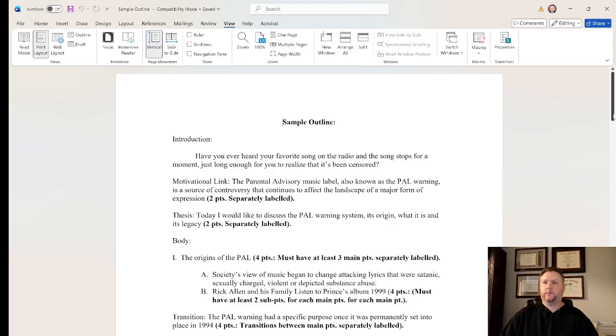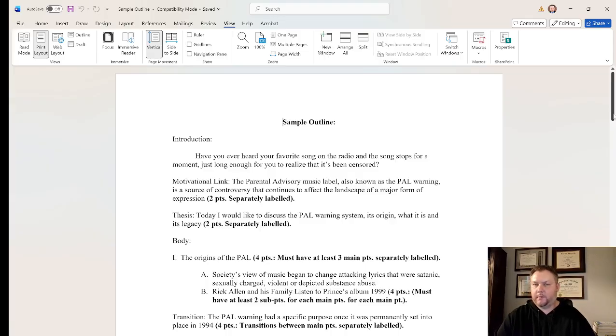And the reason it influences content is that what sort of lyrics you have dictates where that song can be played, right? What platforms will play it, if it has to be censored first, right? Which then influences money. So it does influence content and expression. So that's their motivational link.